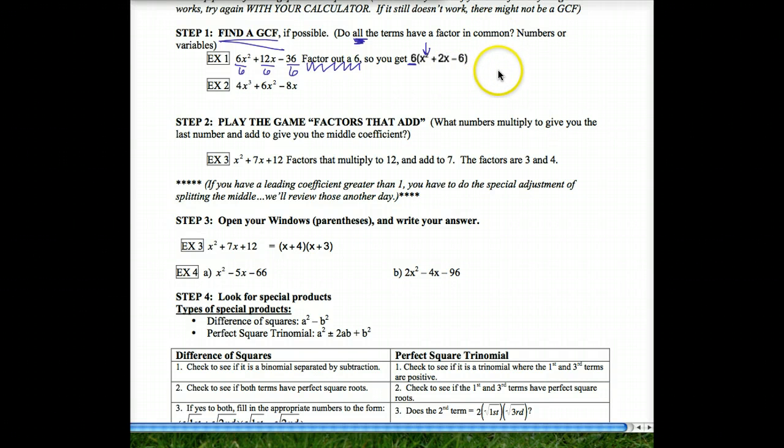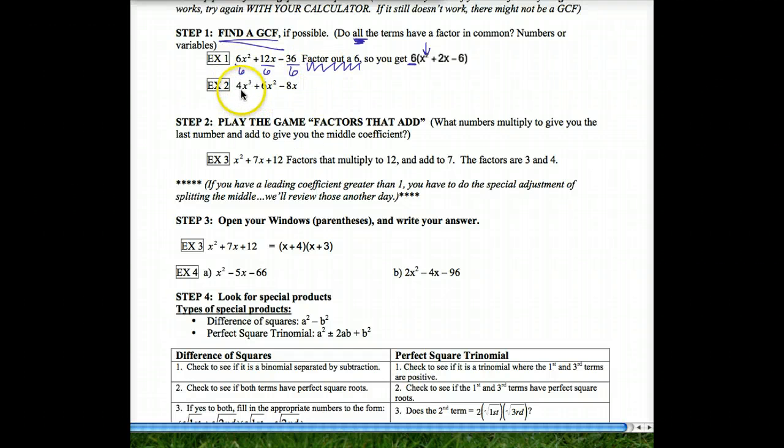Remember, with factoring, one of the most important things is that you can check your answer. If you distribute or FOIL back out, you should get your original. If you don't, then it's not a correct factorization. All right, so I would like you to look at example 2 here, look at the variables, look at the numbers, and see if you can figure out how to factor that with GCF. It shouldn't take too long, so quick pause, and then when you think you've got it, unpause so that you can check your work.